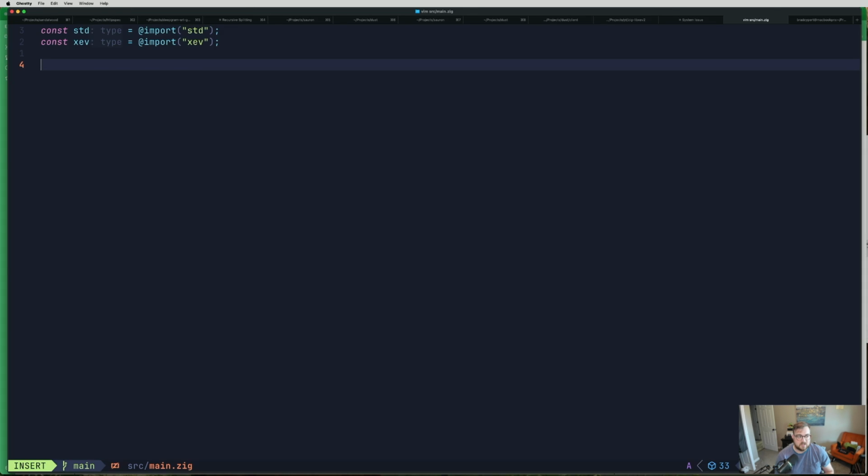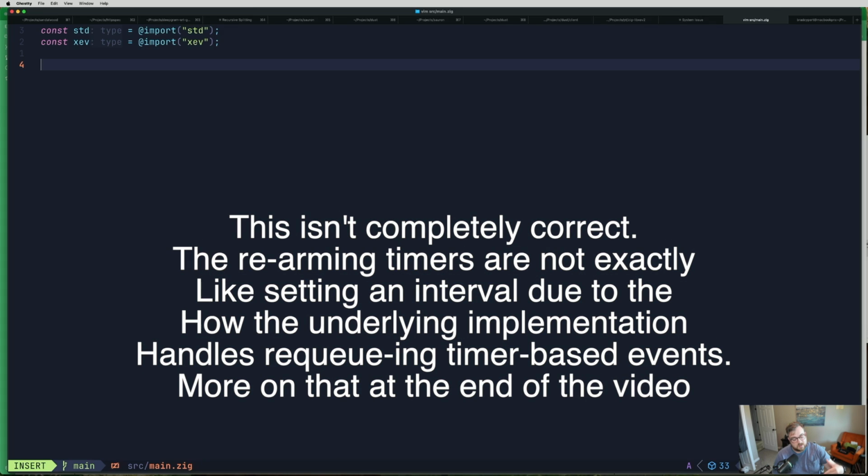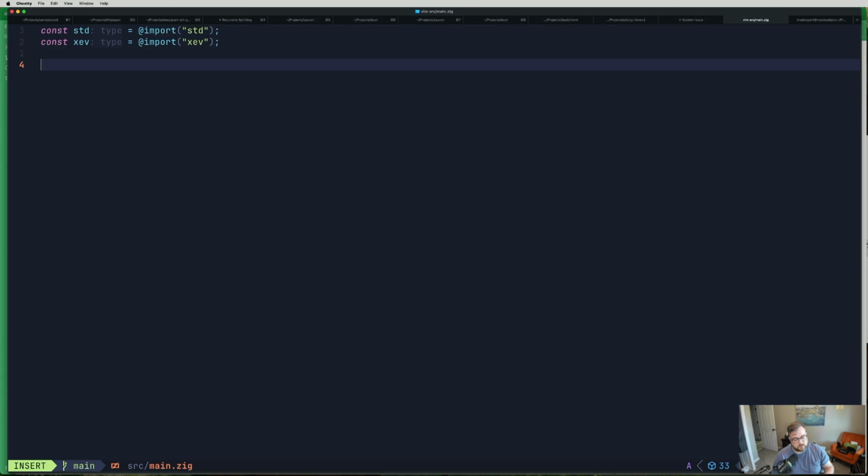So we have two different things that we really want to do here for this example. We're going to set up a timer, and that timer is either going to rearm itself or it's going to disarm itself. So it'll be a recurring timer, or it'll be a timer that does something and then stops. So if you're familiar with JavaScript, you can think of these kind of like setInterval and setTimeout, I think respectively. I think I've said that in the correct order. setInterval would be the rearming timers. setTimeout would be the disarming timers.